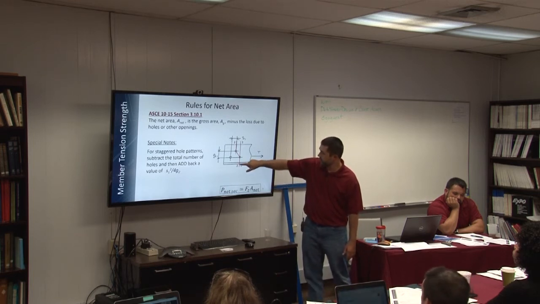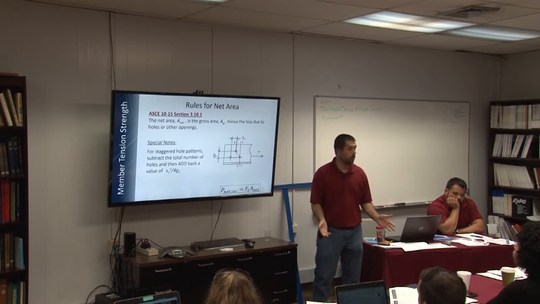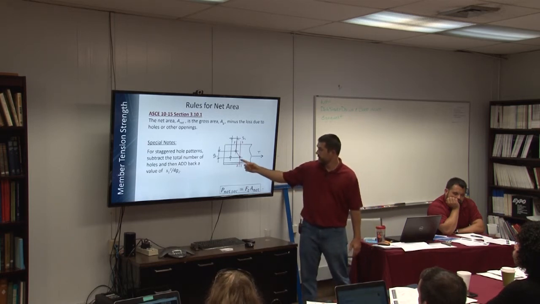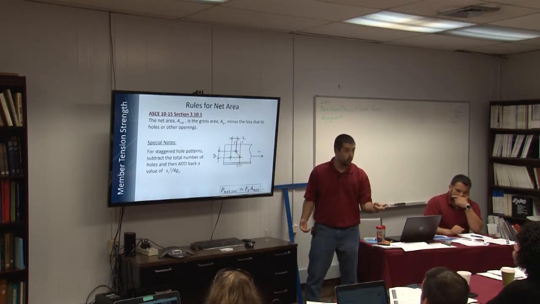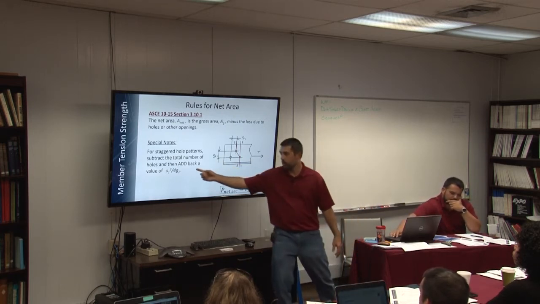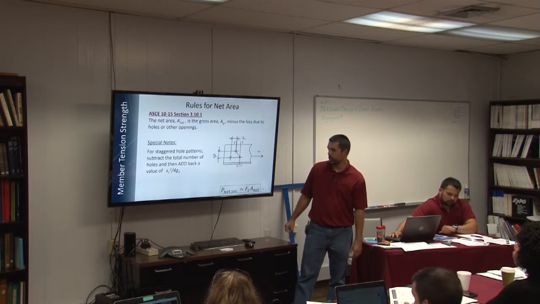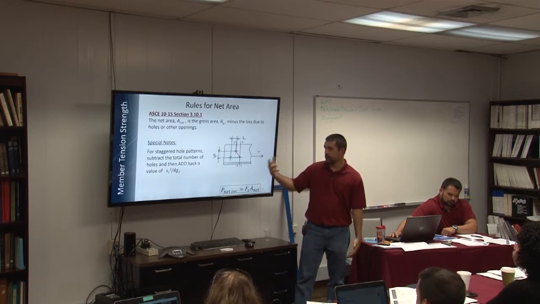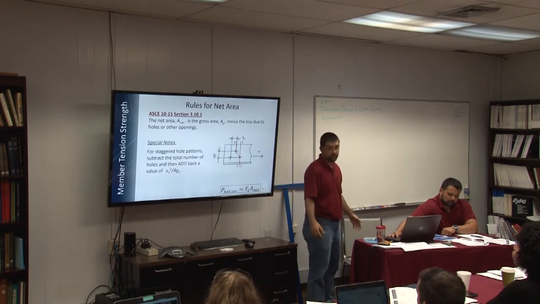So if I were to evaluate this failure plane, it would be the gross area minus the area of one hole. If I were to evaluate this failure plane, it's the gross area minus the area of two holes plus s squared over 4g. This is empirical. I think it was developed not by the tower folks, but by the AISC folks. And so, at some extreme levels, it can break down a little bit. But generally, it is the approach that's consistent in all steel design in the United States.